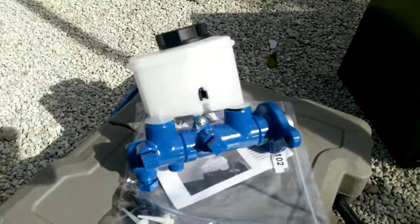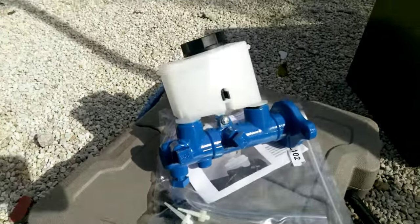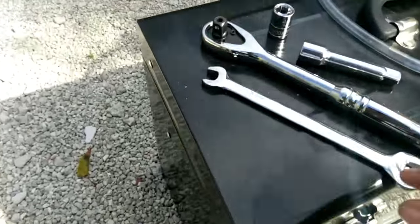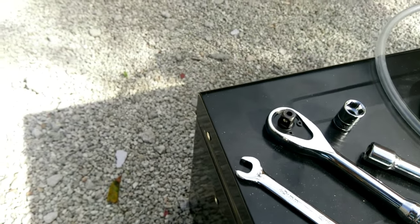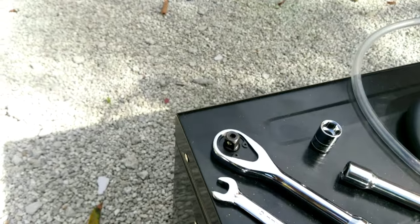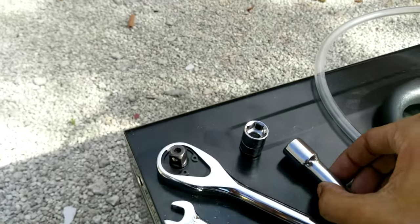I got, of course, the new master cylinder, which I've painted blue. Comes with the bleeder hoses, etc. I have a 10 millimeter wrench, ratchet, socket, and a number 12, as well as the extension.